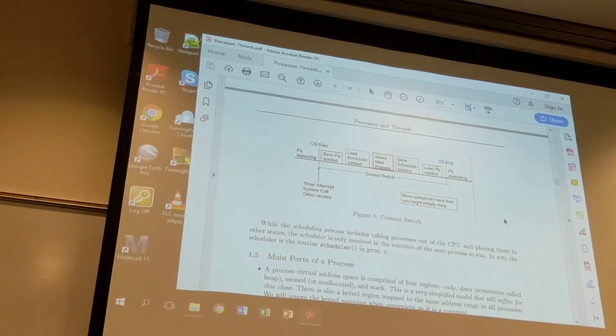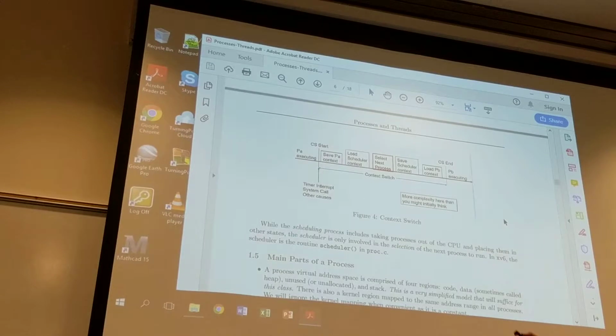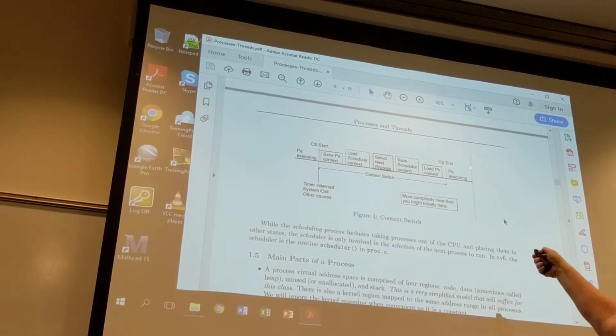Okay. Just like to check my understanding of this diagram. This isn't necessarily showing a context switch from PA to PV, but just from PA to whatever the scheduler decides to pick. It's showing from PA to PB. But we know that PA doesn't know who PB is because it was selected there. So it is a context switch from PA to PB.